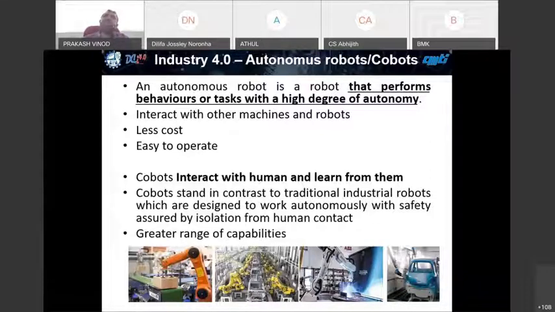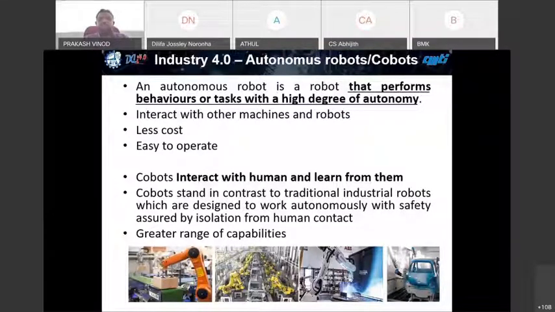It can connect to machines, but it has to do the same thing. If it has to load a job from the pallet of AGVs to the machine, it will do that. The same thing it will keep on doing without intervention, so that way it can work very fast. But flexibility is an issue, particularly when human beings are intervening in between. For some assembly work, if you want to use robots working with you, then autonomous robots are not the solution. You have to go for cobots.